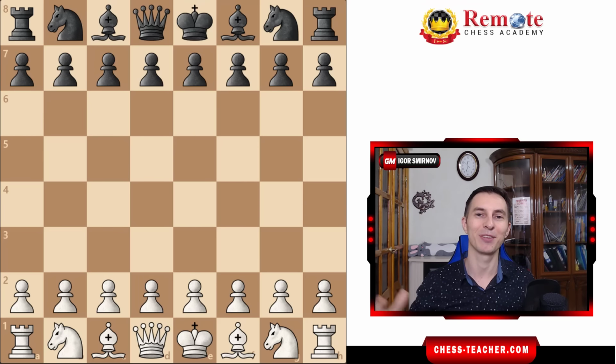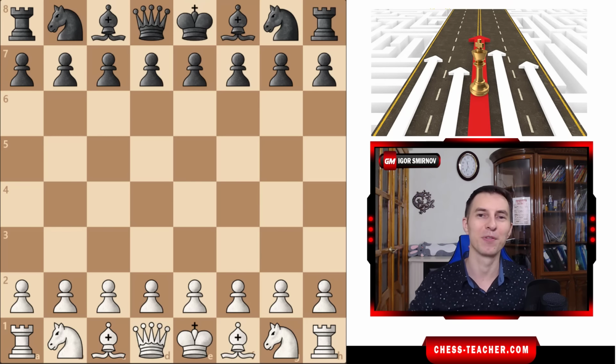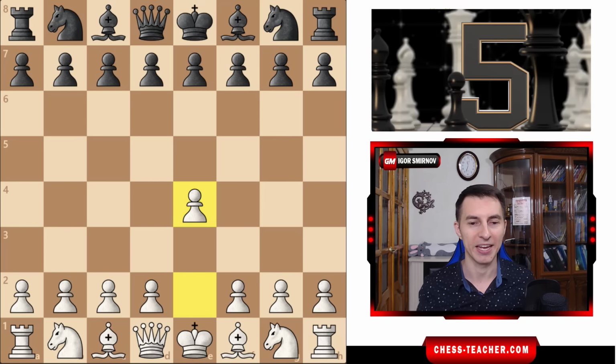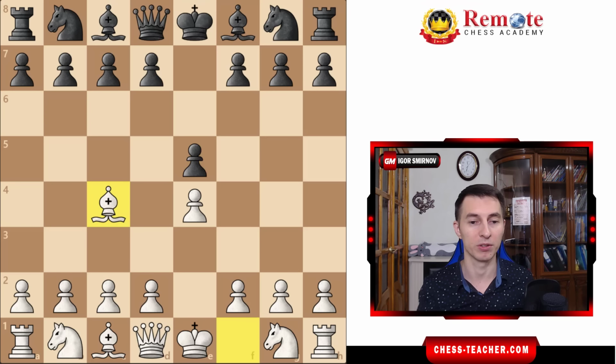What's up? Today I'm excited to share with you my top 5 chess openings for amateur players, especially if you love playing blitz. Let's kick it off with opening number 5, which is actually one of my favorite. It arises from the king's pawn move, and after that you go bishop c4, starting the so-called bishop's opening.